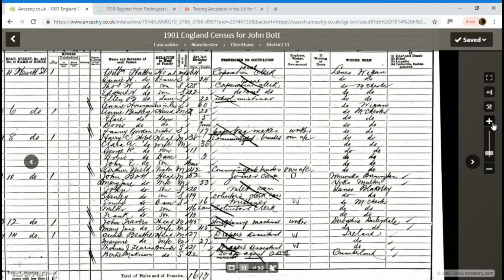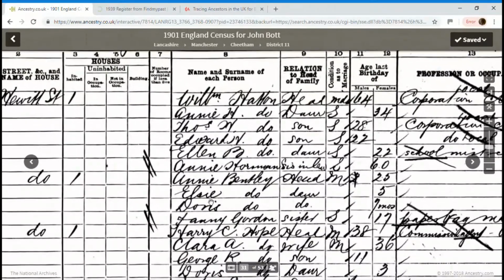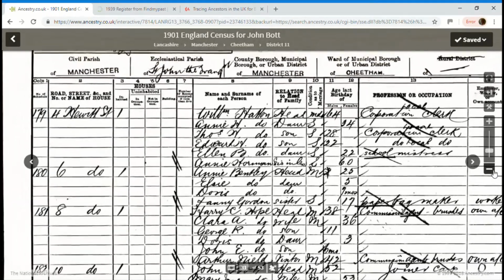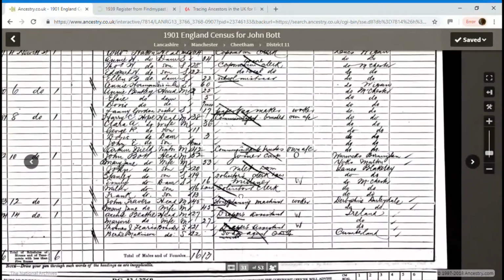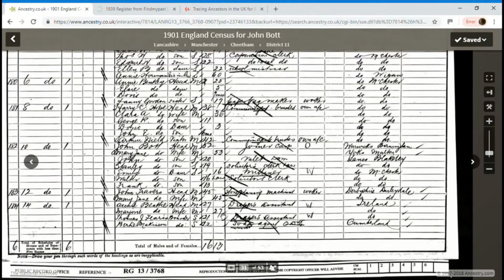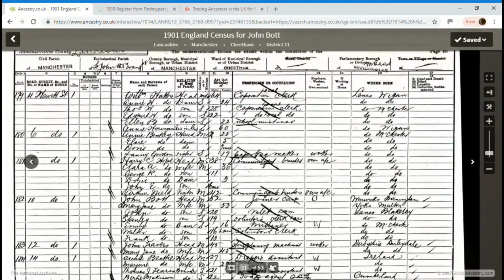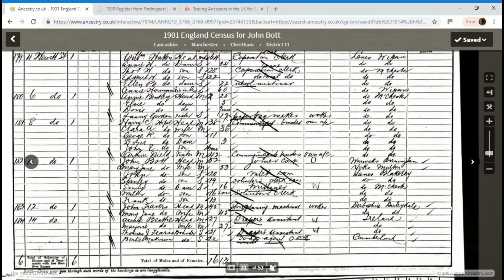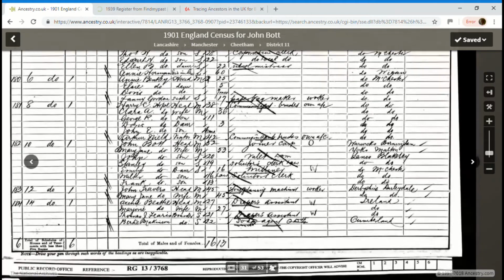Let me just bring that up a bit. So number of rooms occupied if less than 5. And that actually can be quite useful because it gives you a clue as to their kind of status. So if you've got a large household and you've got just say 2 or 3 rooms, you can see that they were probably living in very crowded housing. So if that's not marked, then they're living fairly comfortably.